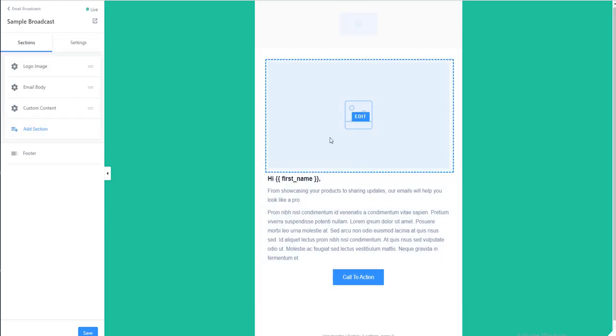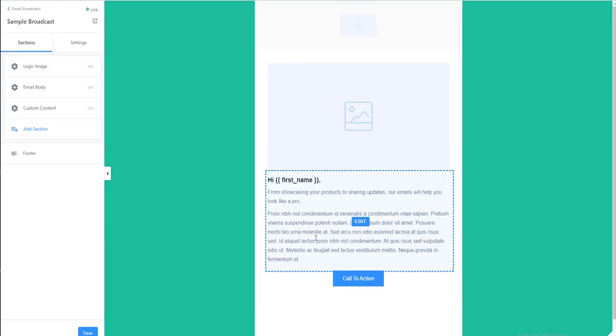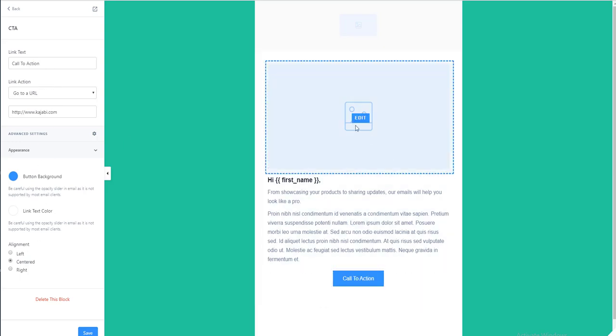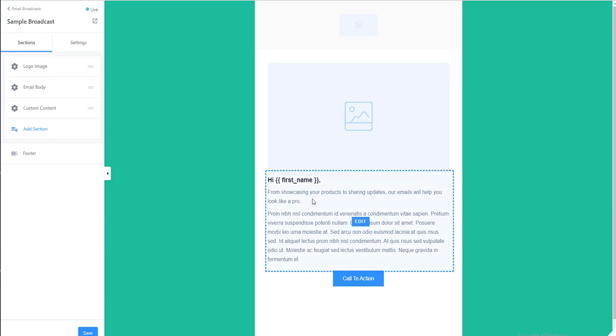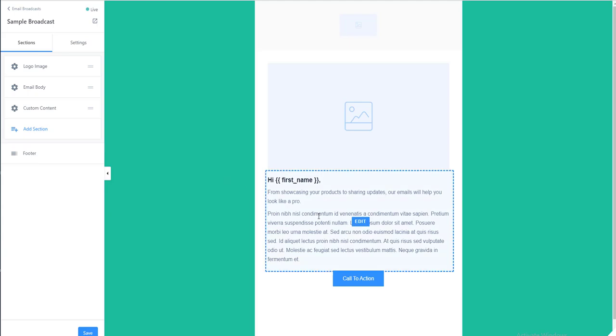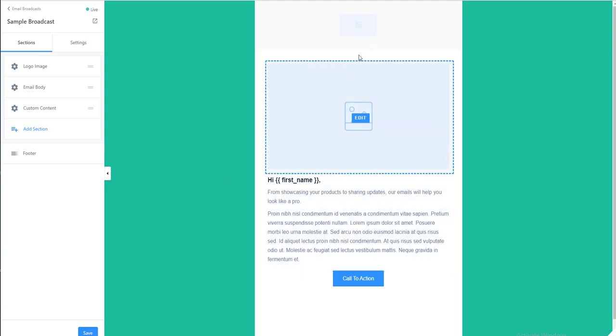Within the block, we also have editing capabilities inside those blocks as well. Just like with our call to action, we can go into advanced settings, appearance, and we can change the button color and the various editing capabilities that are within those sections. So as you can see very quickly, we have a very amazing capability here to really brand and create stunning emails that can get much more engagement and a better click-through ratio, because it's not just the boring text. We can make it look much more professional, almost newsletter style.